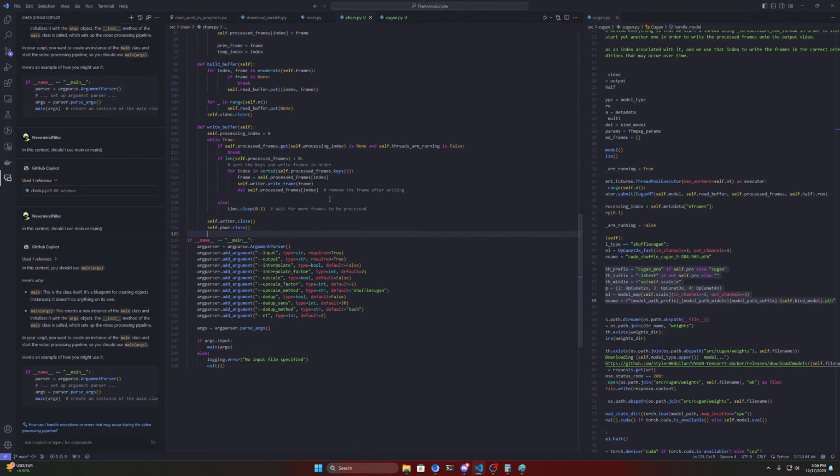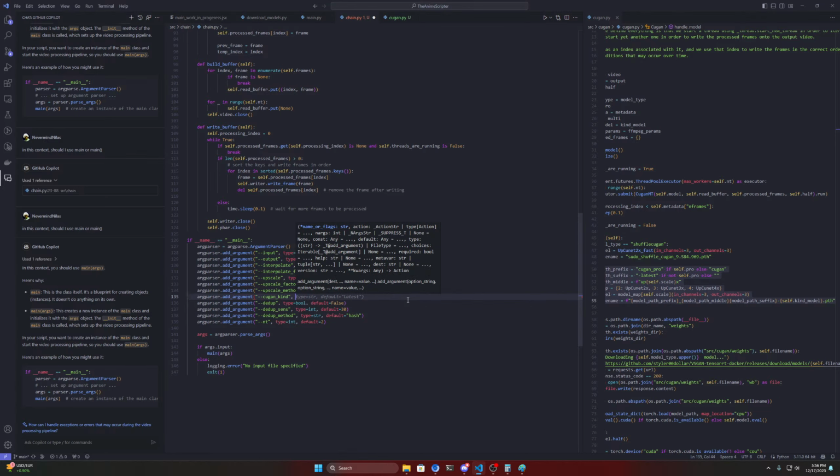Kind model means the denoising. No denoise.